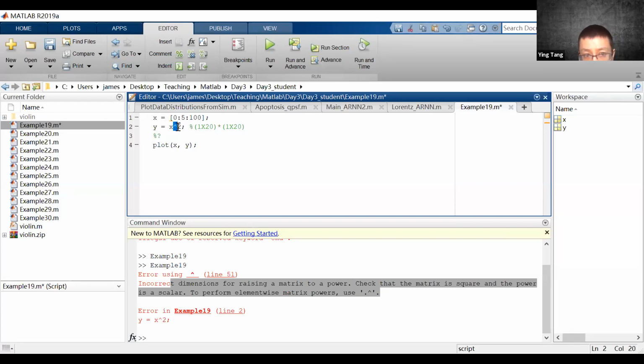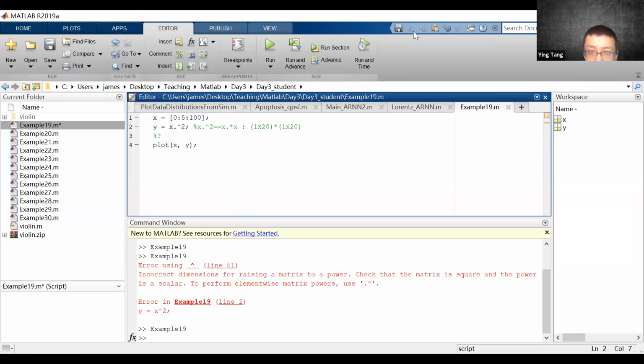Similarly here for the square, because X squared is basically equivalent to X times X. But if you do X times X, the dimensions don't match for a matrix product. So instead you should use dot star, doing an element-wise product, and dot square. Right, so here should be dot square. And now you have a result.